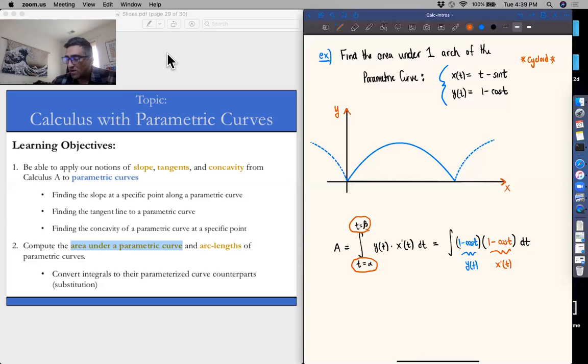In this case, we are told we want to find the area under one arch of this cycloid or this specific parametric curve, which corresponds, we could just choose, say, this arch in general. And what we need then is to find the point in which we start and the point in which that arc ends. So a couple things about those points that we can recognize. We know that at this first point, x is equal to 0 because we're at the origin, and we also know that y is equal to 0.